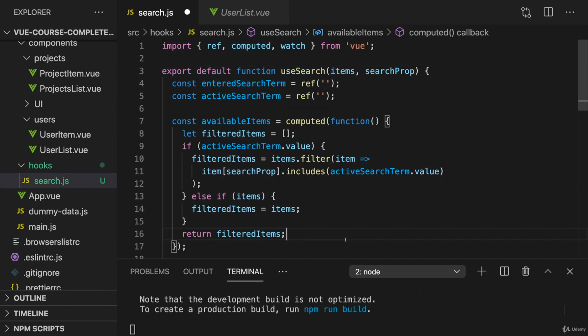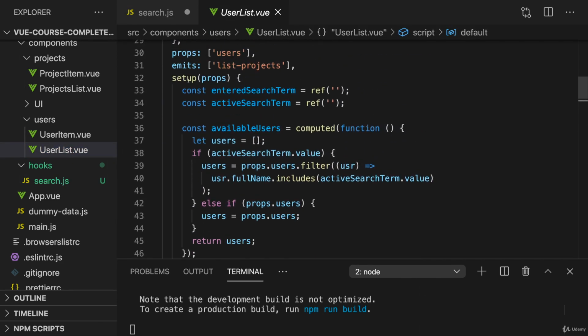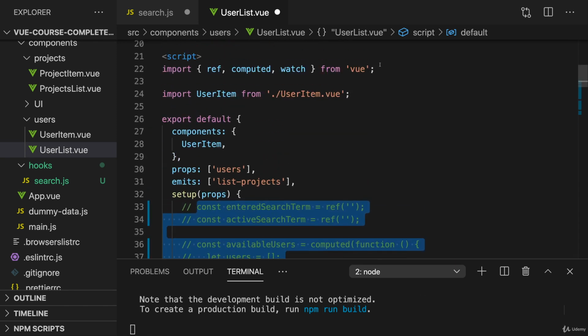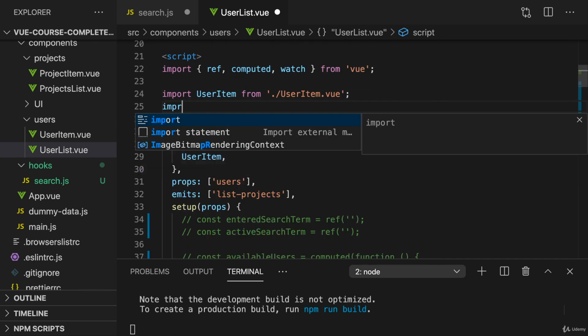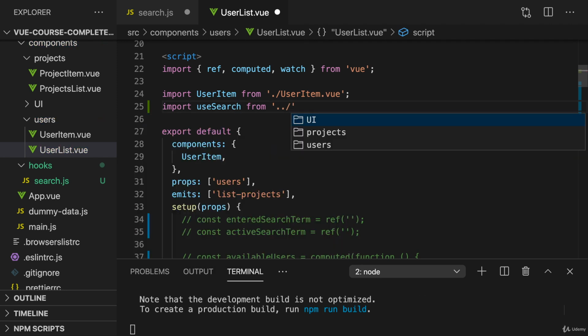Now we can go to userList.view, and for the moment, comment all of that out, and instead import use search from, going up 2 levels, hooks search.js.